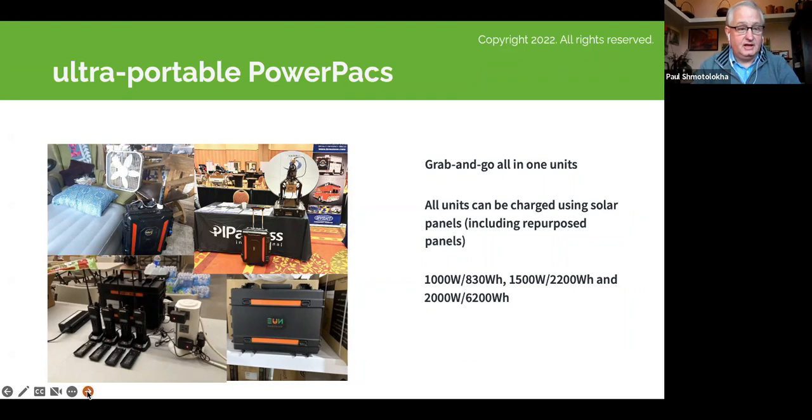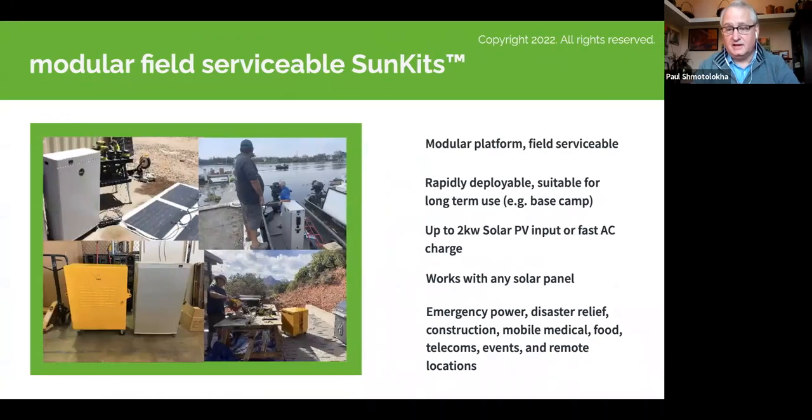In these photos, you'll see some examples in New Orleans at Hurricane Ida, powering trunk mobile systems, various conveniences, and the like. Our current lineup is around 3 units from 1,000 watt inverter to 2,000 watts, and from 830 watt hours to 6,200. But I am pleased to announce that in the next couple of weeks we have a 3rd generation product line of even tougher cases and even larger inverters. We heard back from our customers that they wanted more robust inverters and even better cases and more information coming from it as well.